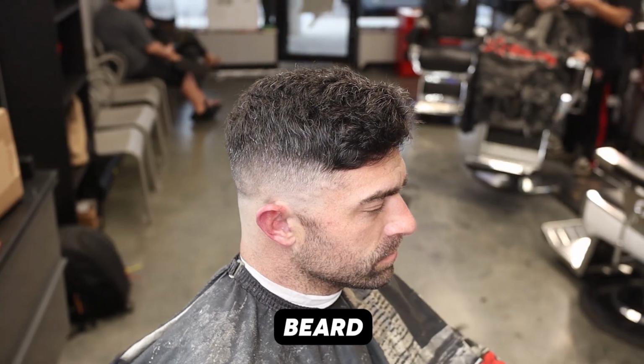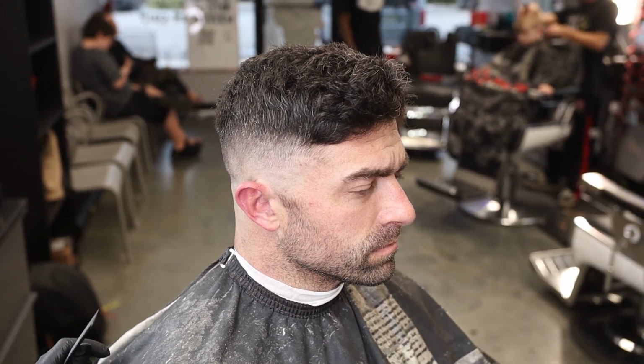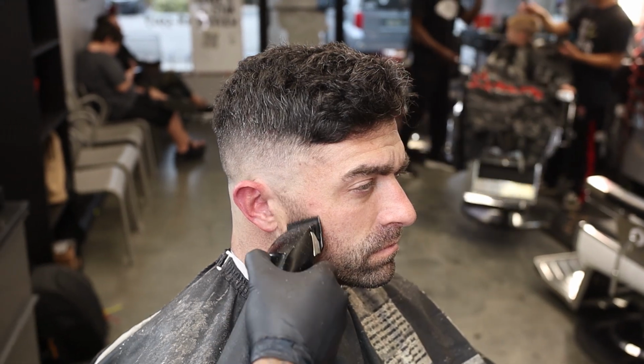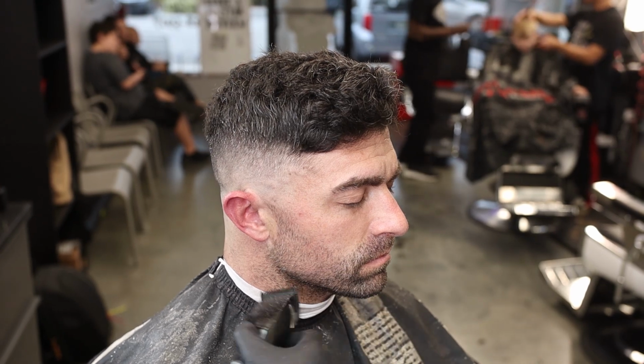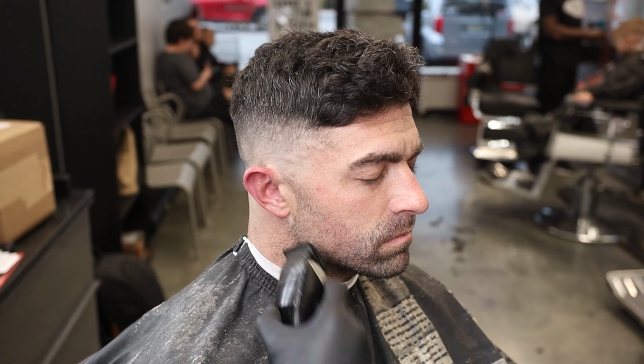Now we're just going to jump into our beard just a little bit. I know we're taking it down to right around a 5 o'clock shadow. So I'm just going to get a rough idea the same way we did when we were setting up our fade on the sides. We're going to start with our blade open, take it down just a bit, see how it reacts, and if it gives us that 5 o'clock shadow look, and it does.